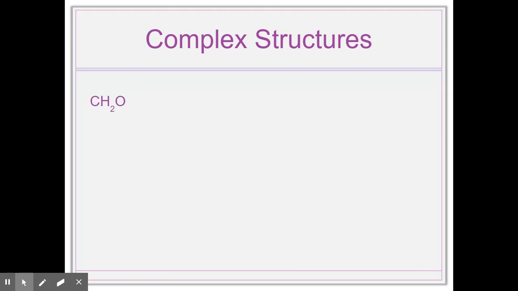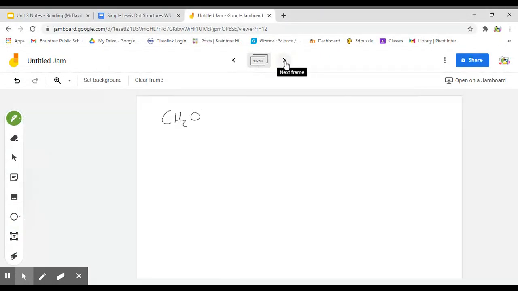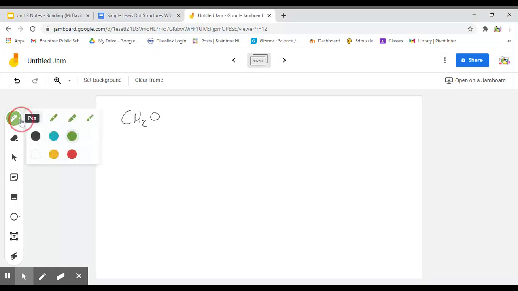And so what we're going to do is similar to what we've done in the last couple presentations: I'm going to go through some examples. This first one is going to show you what I mean by, okay, the single bonds aren't enough anymore. If we look at this, we have CH2. I'm going to draw everything that I have just like usual.